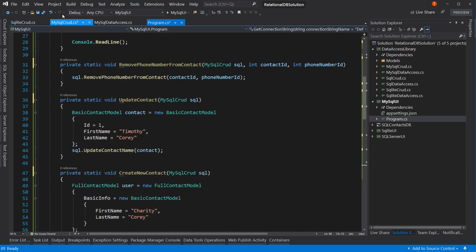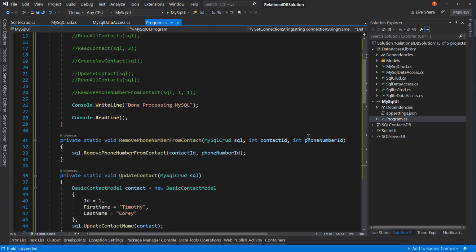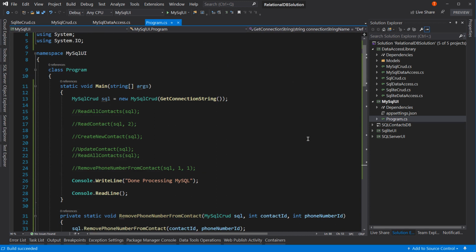Okay. And now I believe we have no errors. We build this, build succeeds. Excellent. Now it won't run yet because we don't have a database. And we also don't have a connection string, which makes sense because we have no database. So let's start by making sure you have MySQL installed.